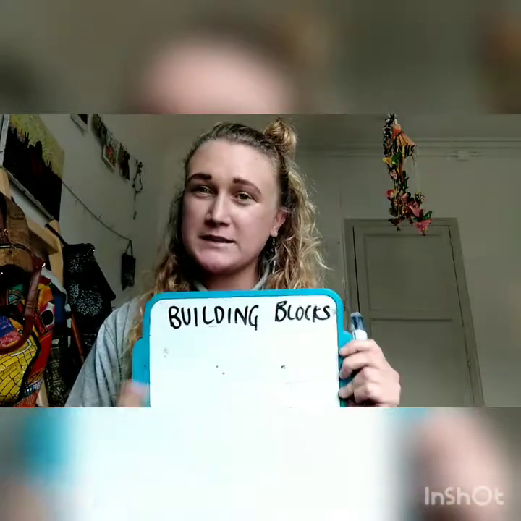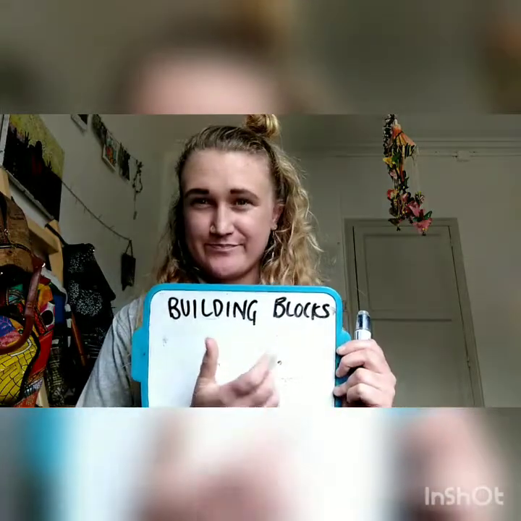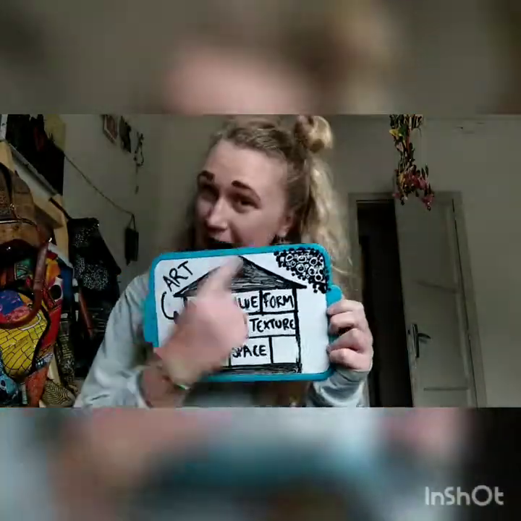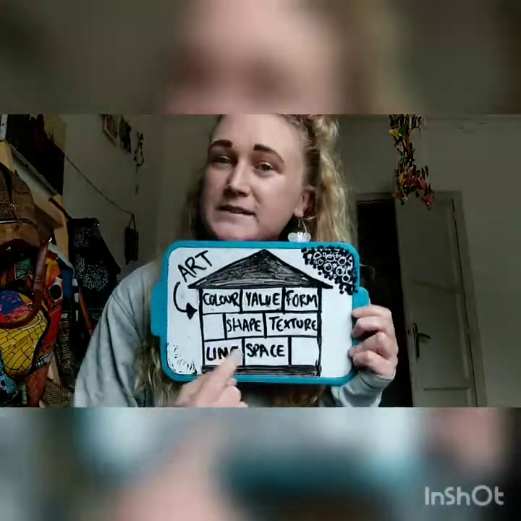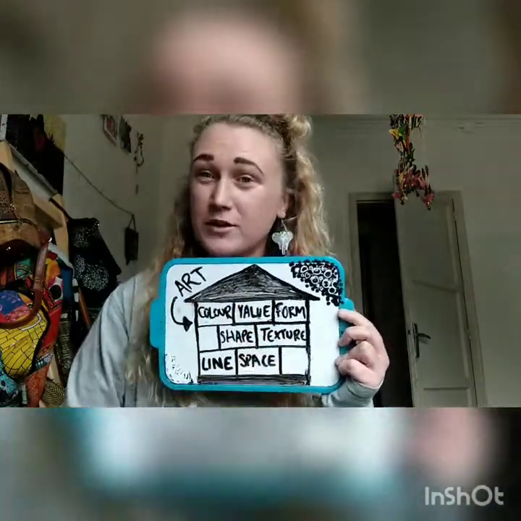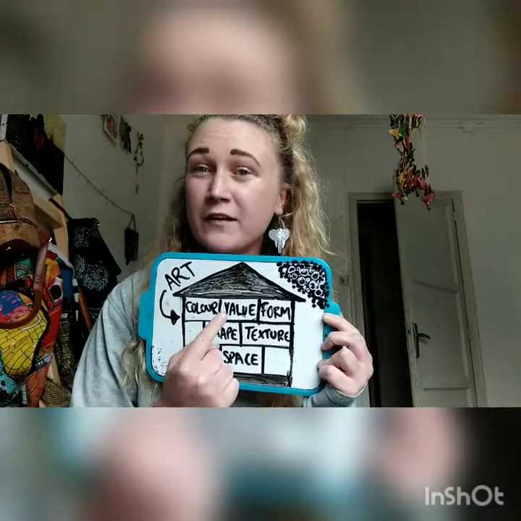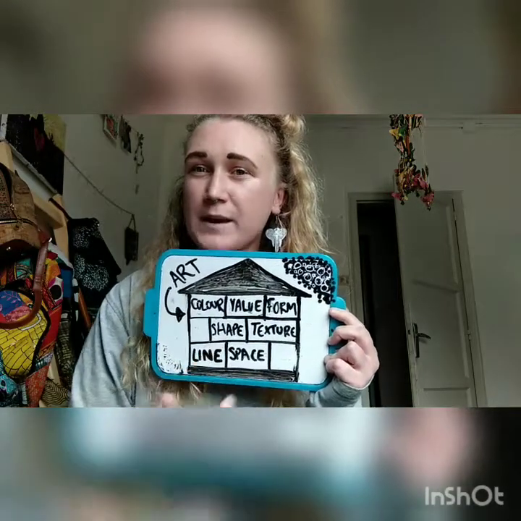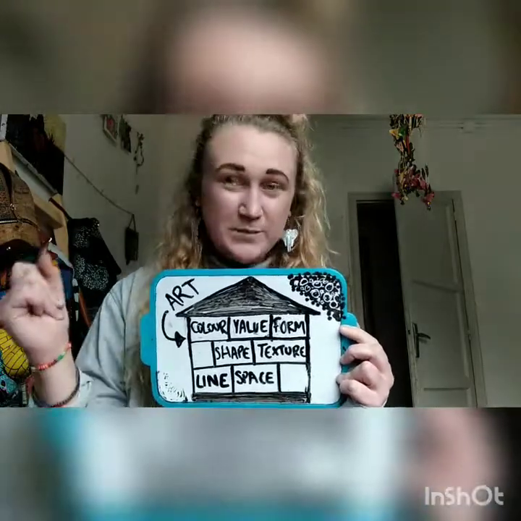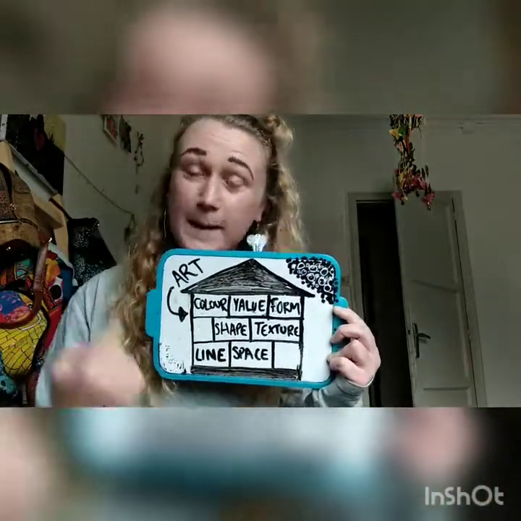Do you know what building blocks are? Building blocks are things that you put together to make something bigger. So for example, imagine that art was like a house. This is my house, and these are my building blocks. So here you see the 7 building blocks of art are color, value, form, shape, texture, line, and space. I'm going to explain to you what each one of those means.